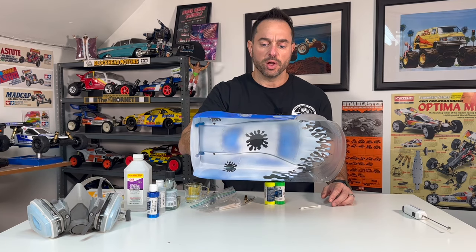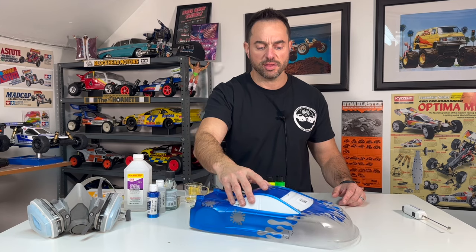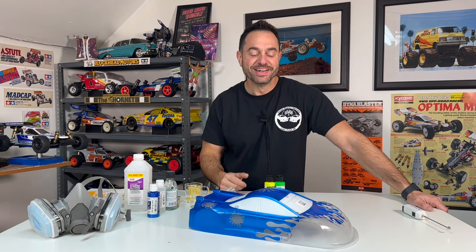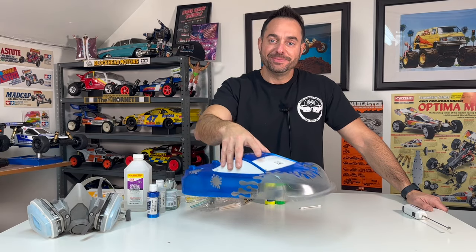And then we'll get the window mask off and do some window trim on here. And I think this will turn out rather nice, especially for my real first complicated body work as far as spraying. So, all right, let's get started with that.